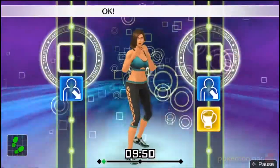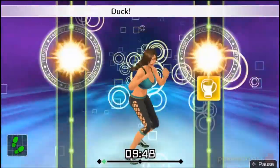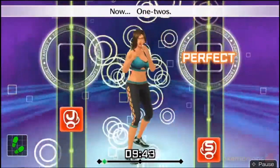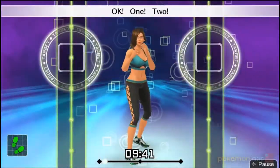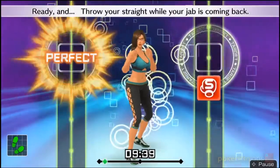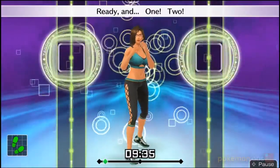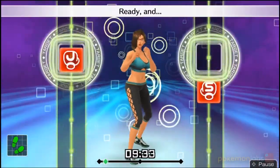Defense to offense. Okay, duck, uppercut. Duck, uppercut. Okay, hook, hook. Now, one, two. Okay, one, two. Ready, and throw your straight while your jab is coming back. Ready, and one, two. Ready, and hook, hook.